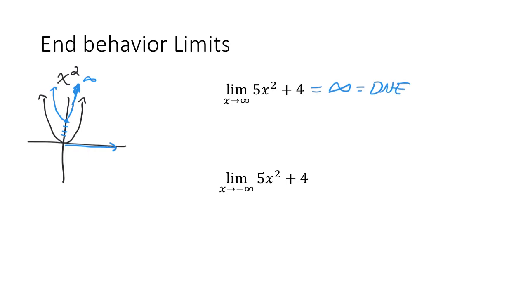On the other side, as x is approaching negative infinity, the graph of this function is going up to a positive infinity y value. So as x is approaching negative infinity, we are approaching infinity, which again can also sometimes be called a does not exist. So again, it's really important to understand your functions, their end behavior, and as x is approaching the ends of the function, knowing that end behavior.